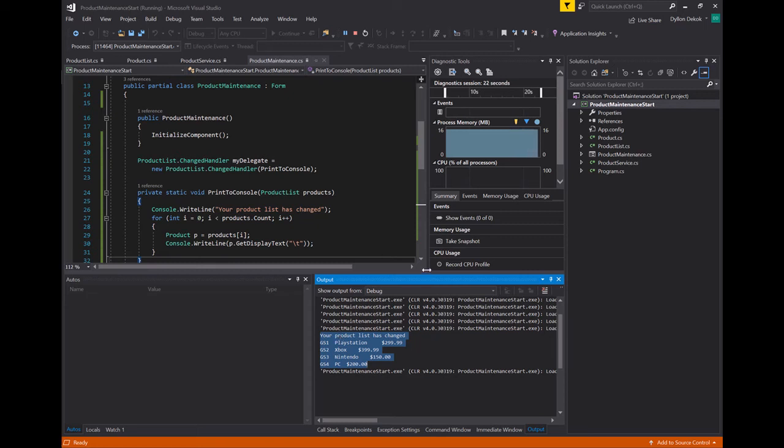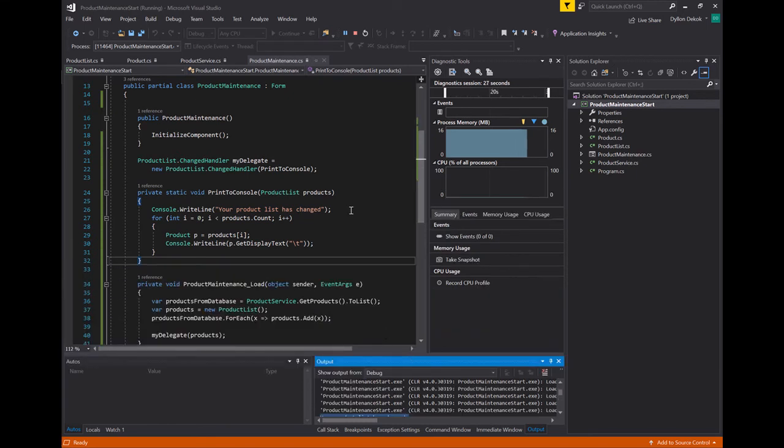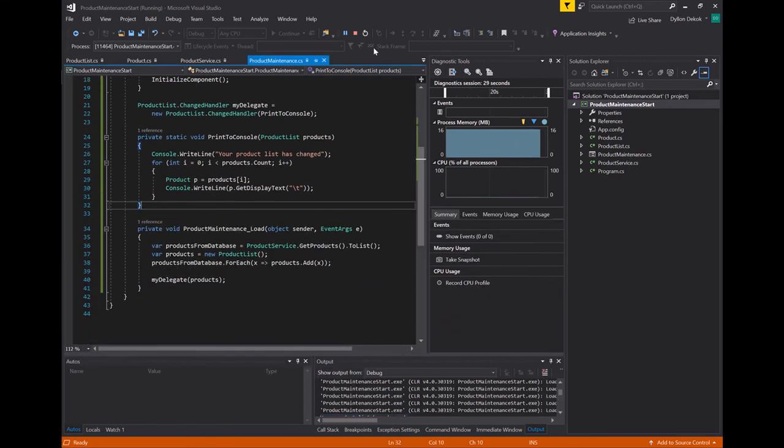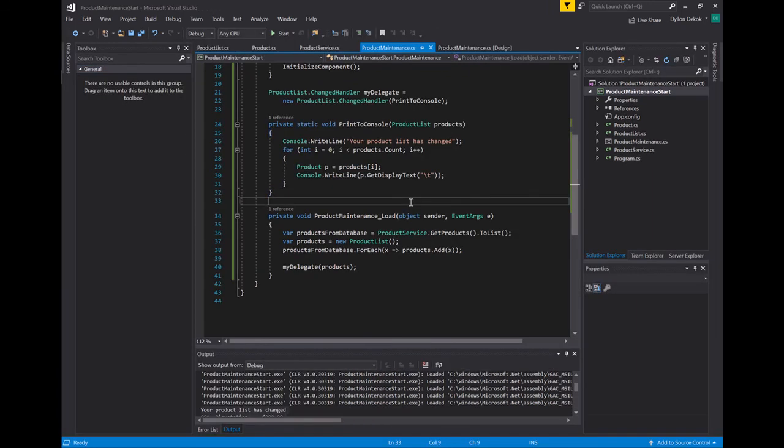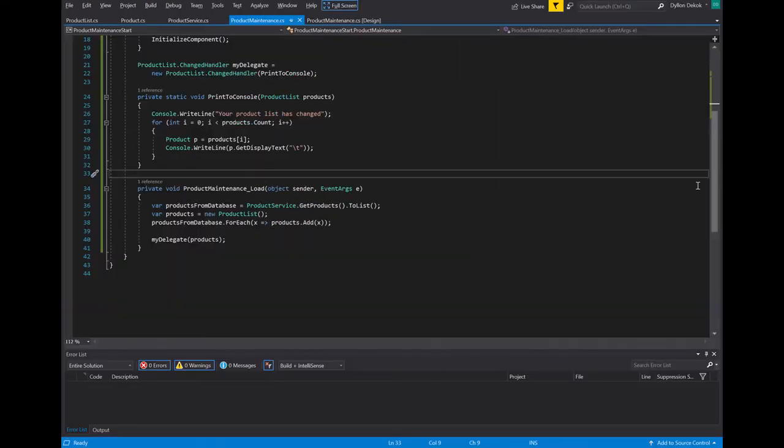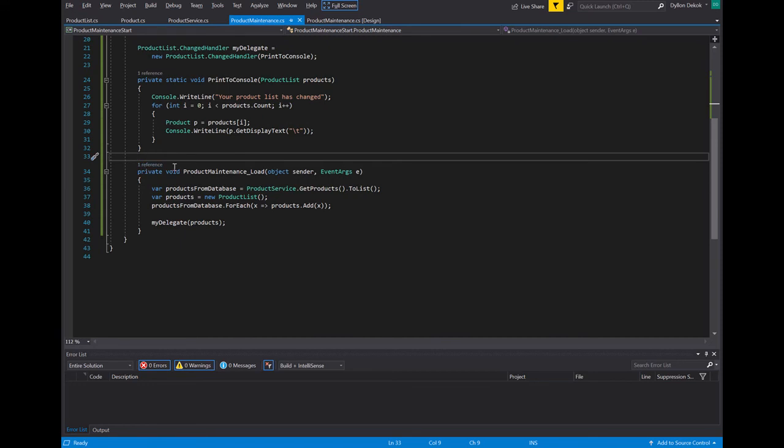So you can see how these delegates can be very powerful. And look here at this delegate here. Let me stop running the application. We can come down here and look at this. It uses this delegate, a void object sender event args e. So in order for any event to occur on our form here, it has to conform to this method signature.